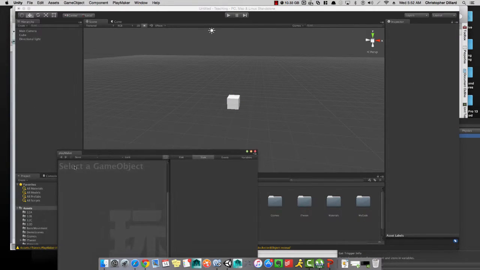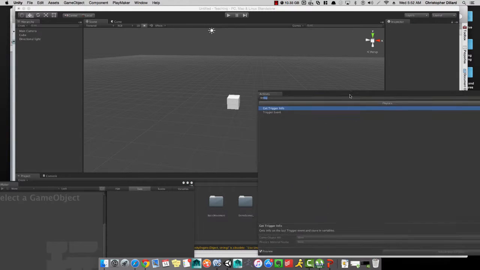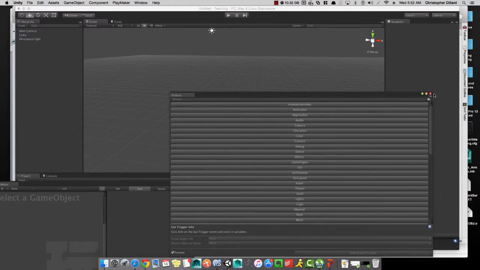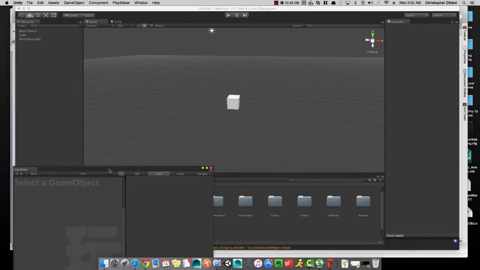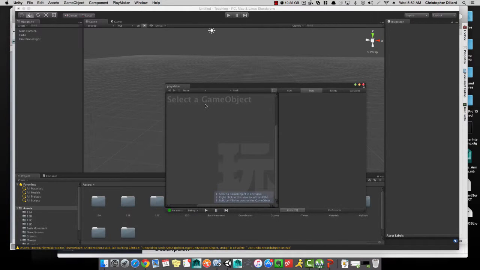Now, if it says select the game object in your window here, and you're like, oh, I can't get any actions, nothing's working, or my action browser isn't appearing down here. Well, there's a reason. You don't have a game object selected. I can't right click and make an FSM. Well, there's a reason. You don't have a game object selected.